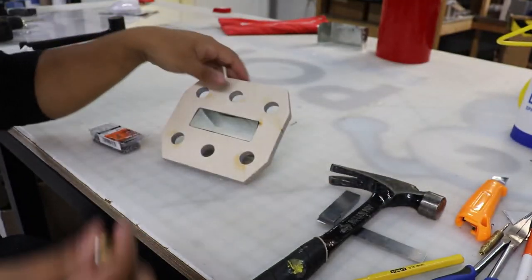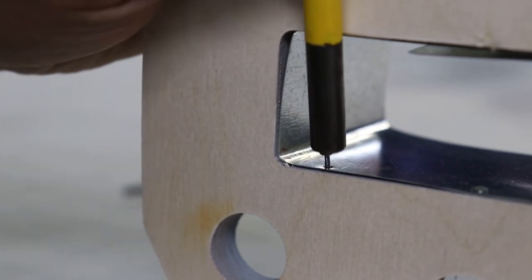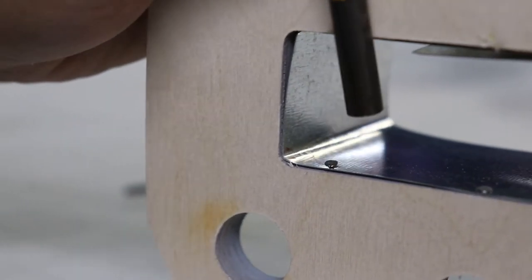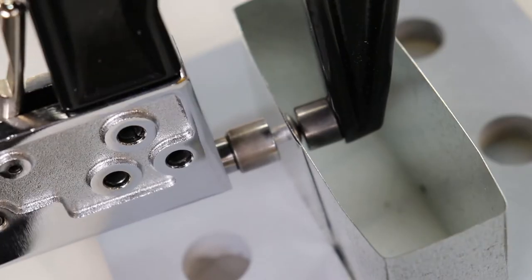I use a variety of punches to get into those hard to reach areas, and with some patience, they do eventually go in. After that, I can finish it by leaving some overlap where I can drill a small hole to pop in a small rivet.